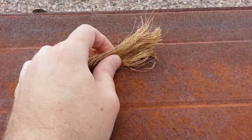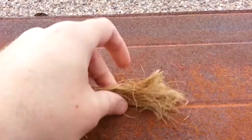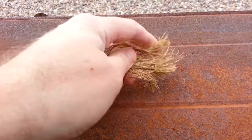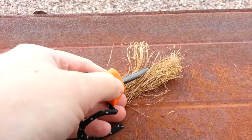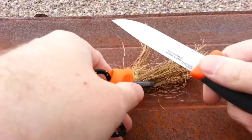Sorry for the wind noise but I've got myself into a fire safe area where I can test a little bit of this drawn out rope fiber to see if it's going to make a good fire starter. I'm going to get out my hot spark kit. I always light fires this way, so I need to know if this is going to light this material as kindling.